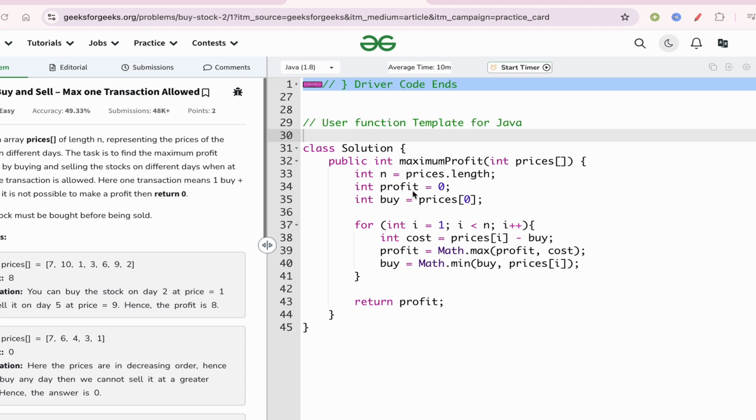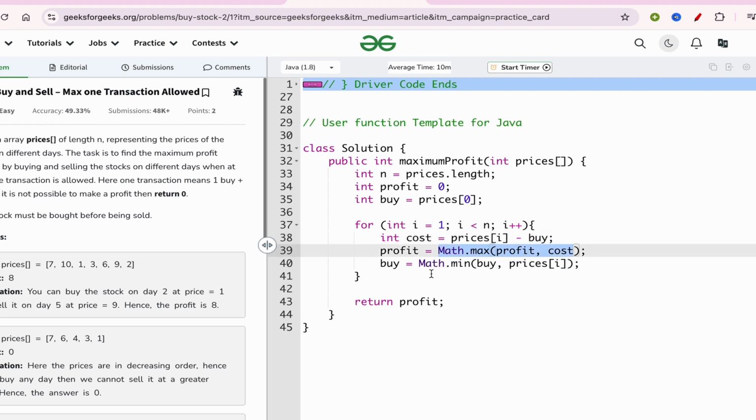Now if you try to observe over here, I have written the exact code we discussed. First of all, I got the length of my array, and then I declared the variable profit to store the maximum profit we get, and I declared the variable buy, which I am considering the minimum value at which I will buy the stock. I am running the loop from first index till the last index, getting the maximum profit I will get if I sell a stock on ith day after buying on this value, and finally I will store only the maximum profit.